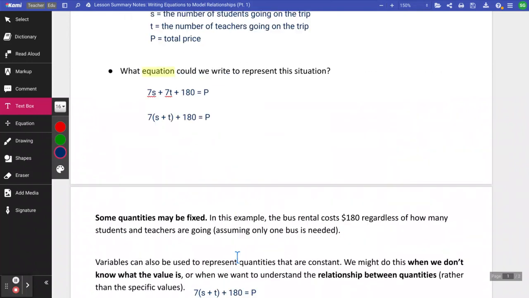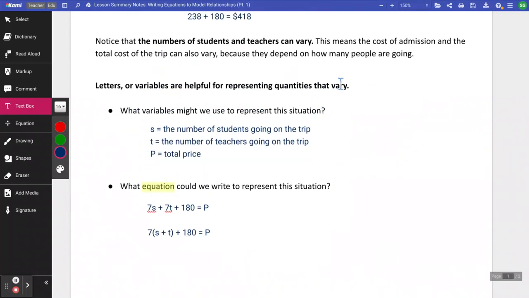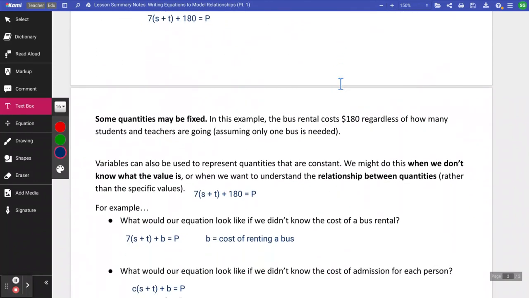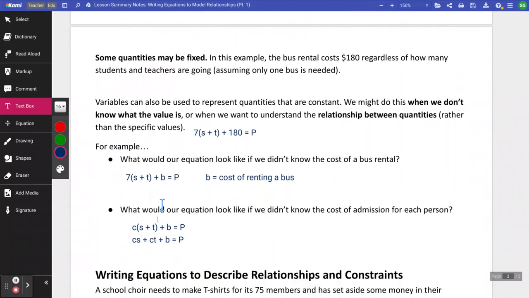This first part of our lesson really focused on this idea here of using variables. You can use variables definitely when quantities are varying or changing, but you might even choose to use them with fixed values here, which results in equations that might look like this, where there's a lot of variables in them. The other focus of our lesson was being able to write equations to represent situations like these. And again, this is something that we worked on in this lesson, but it's something we're going to continue to work on throughout this unit.